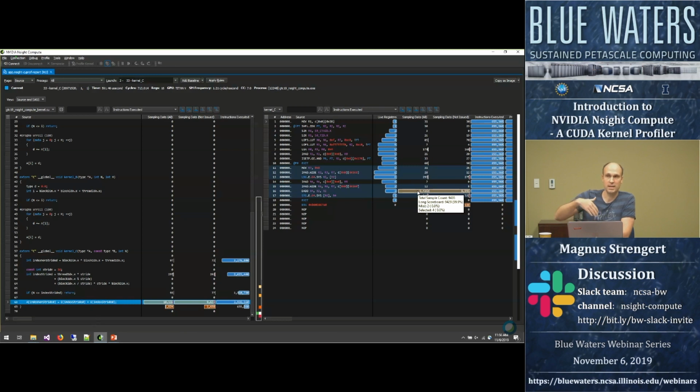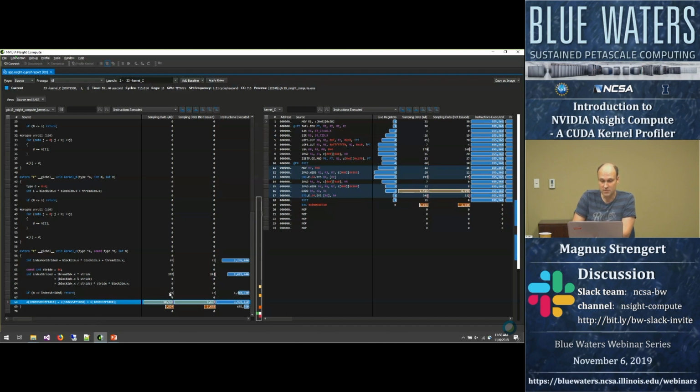And the load, as we discussed, makes that request to the first unified cache. If it's there, it would come back quickly. If it's not there, it goes to L2. If it's not there, it goes to DRAM and loads the data back. And the double addition has to wait until that data becomes available, and that wait is captured with those stalls in here. So the same discussion that we had for the warp scheduler statistics section, you can even have with the sampling data on a per source code line.